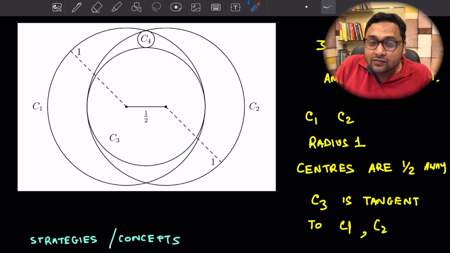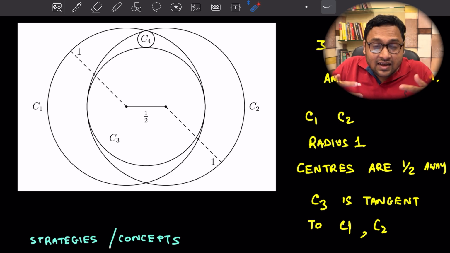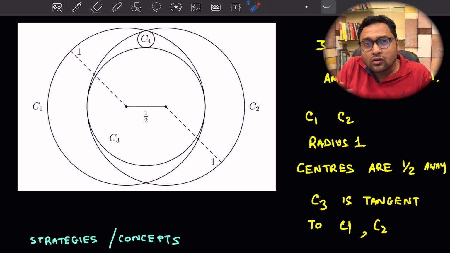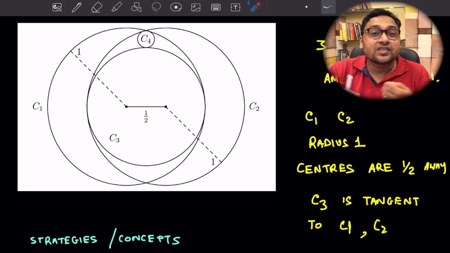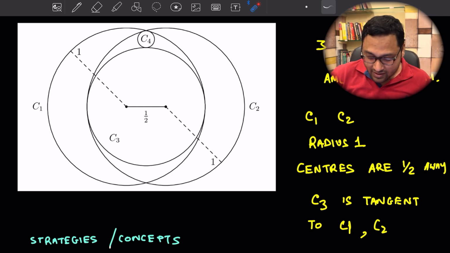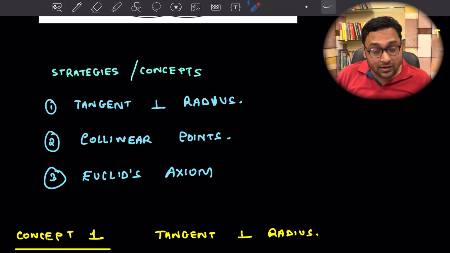So while we solve this problem, as usual, we will be learning some concepts. And that is how all the Cheenta courses and all the videos are created. They are created around some problem from which you can learn something. Okay? So here are the 3 things that you will be learning from this particular problem.